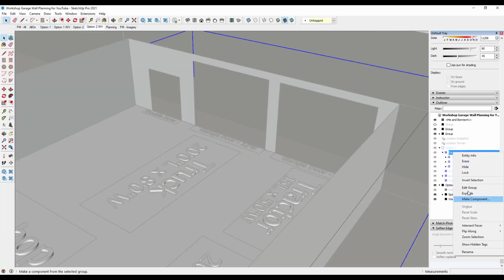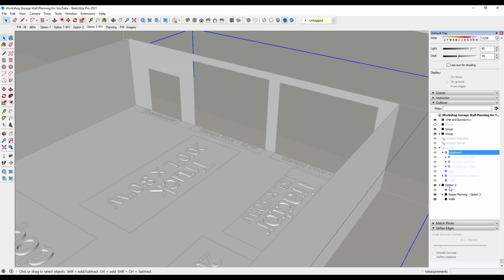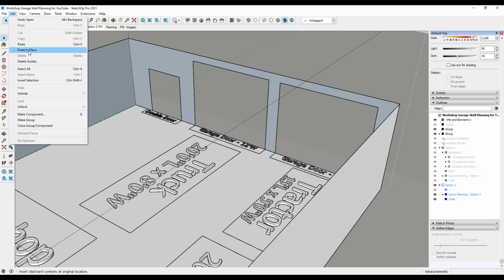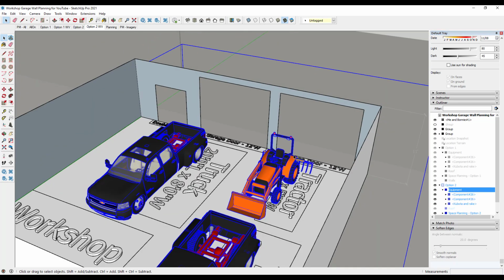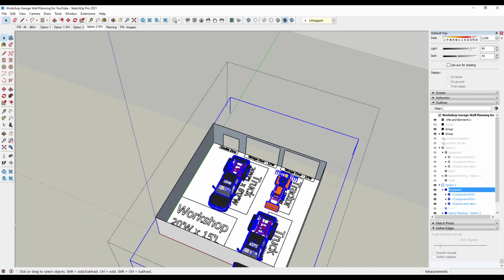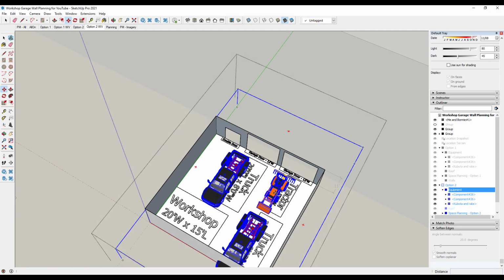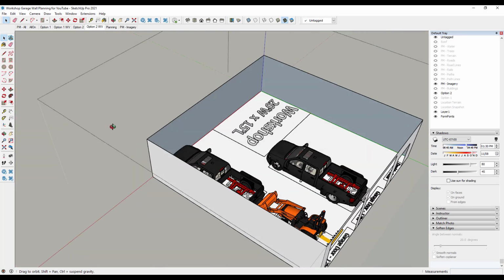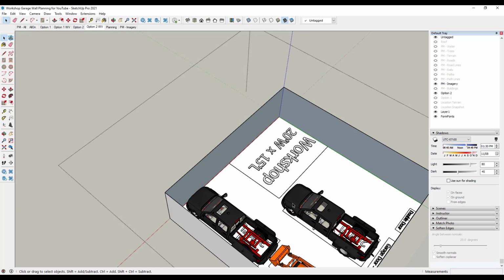And then you can just copy and then do an edit, paste in place in order to paste that equipment over here as well. And you may need to align it a little bit because the layout of this space is different. But what this is going to do, again, is give you kind of a feel for how the things are going to lay out in this space.